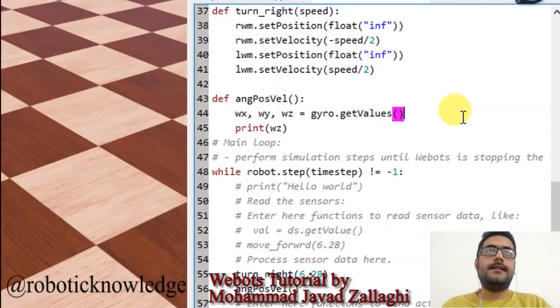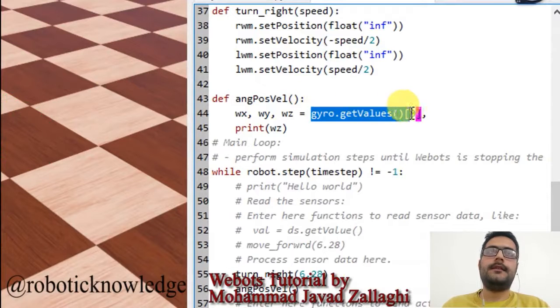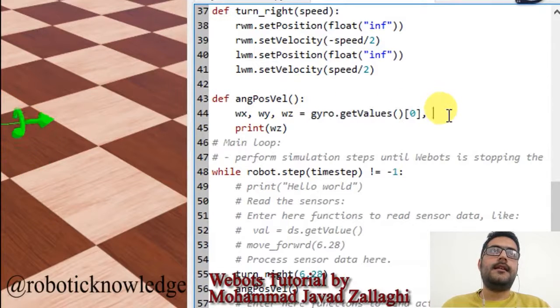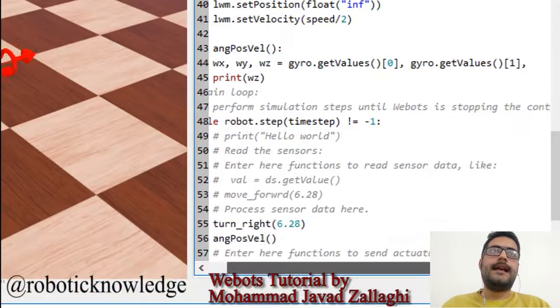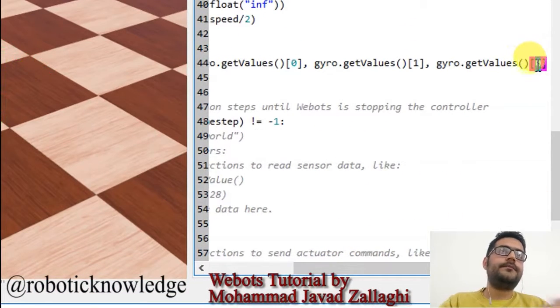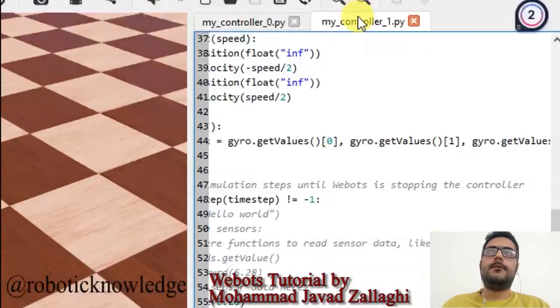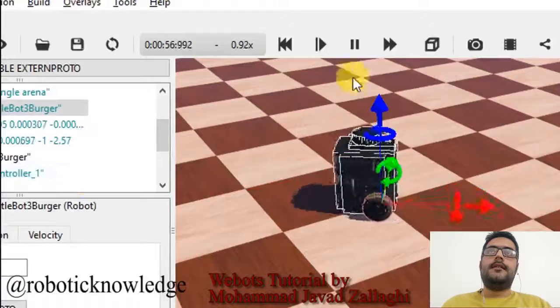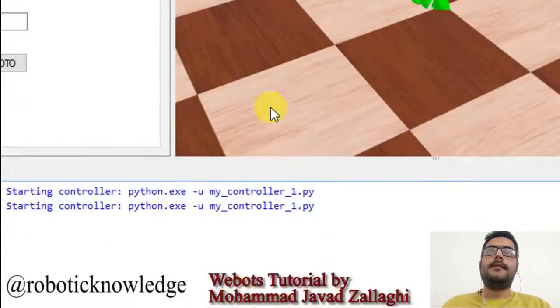We need to use its components: the first component is the measurement in the x direction, the second component is the measurement in the y direction, and the last component is the measurement around the z axis. Okay, I'm going to save this function and run the simulation again.